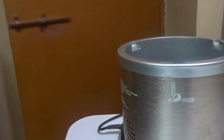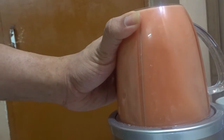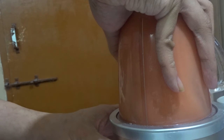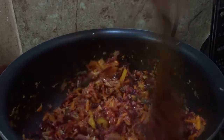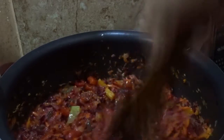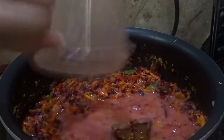Diced tomatoes to our saute, so we are going to puree the tomatoes. That will thicken our gravy. Now we add water to this vegetable mix because these vegetables are going to release their respective flavors into the water. That is our vegetable stock. Finally, we add the puree.